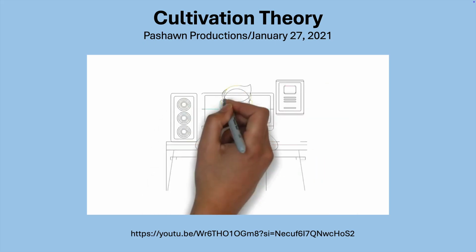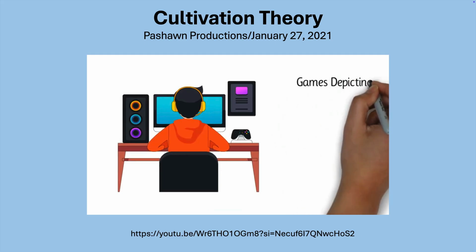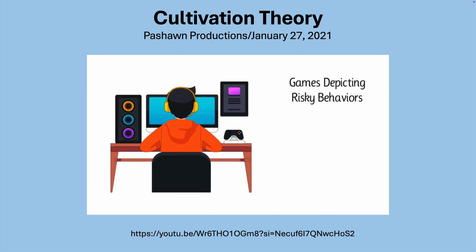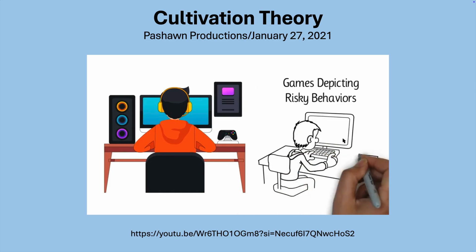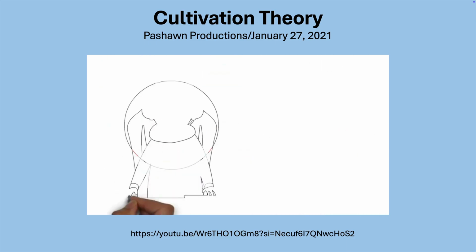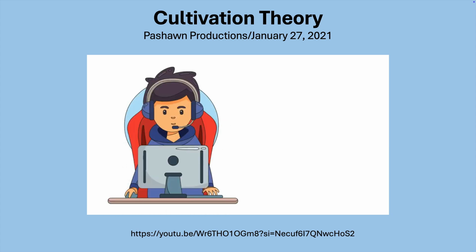You might think, how does all of this relate to video games? Researchers found that games depicting risky behaviors are a decent predictor of those same behaviors in the real-life habits of teens who consume them. The players change their perceptions of real-world dangers based on the dangers present in the game.